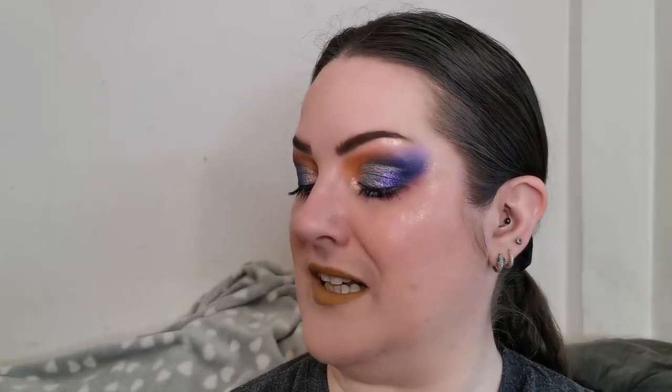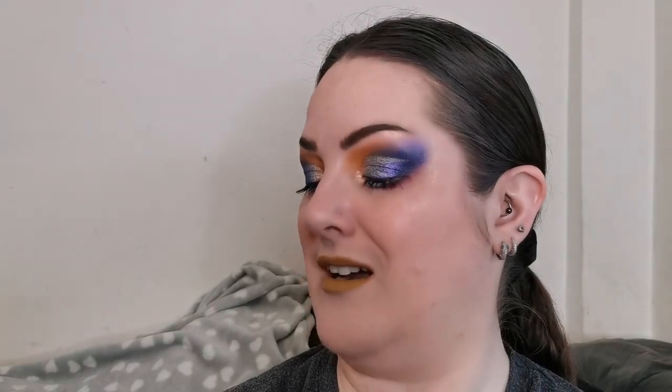Okay guys, this is the finished look. Let me know what you think in the comments section below — I'm a little bit obsessed with this look. Just before we talk about the palette, a couple of bits I popped on my face: in my waterline I've got the ColourPop cream gel liner in the shade Icebreaker, and the lipstick is from Bony Cosmetics in the shade Frenchy. For blush and highlight I did use the Galaxia Magica palette — for highlight I went into Stardust, and I think it worked beautifully.